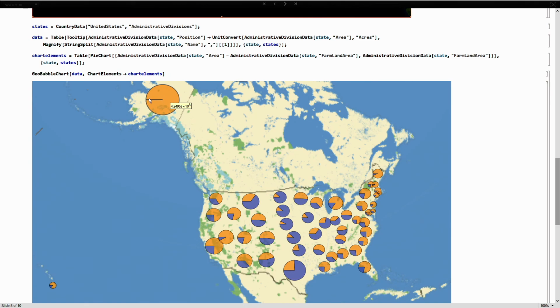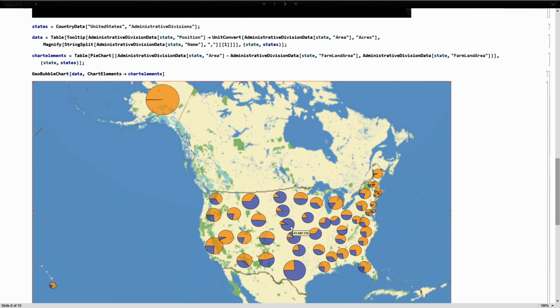So you can see Alaska, of course, has very few farmland area, right? And we have Nebraska here that I think is the state of the country that has the most land area.